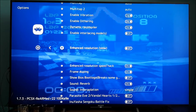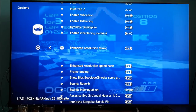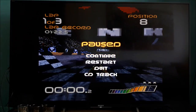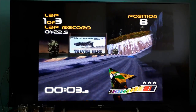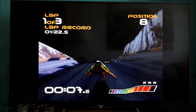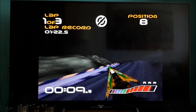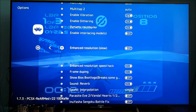Then we're going to go to enhanced resolution. We're going to turn that on. Then we're going to come out, and it should be looking a little bit better. Oh, there we go. That should work. And that looks a little bit better to me. Does it? Not really. But there we go. Oh, maybe I've not done it right. I don't know. Let's have a look.